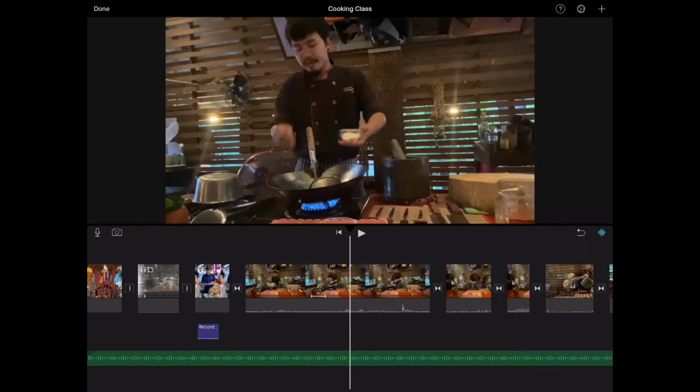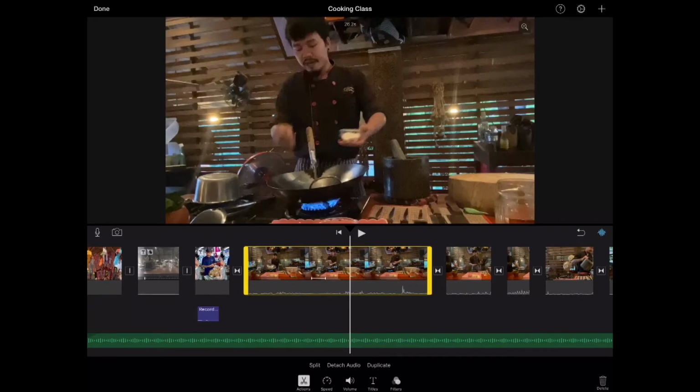Down below, we have our timeline. Our timeline holds our primary storyline, and then we have our video clips, which is two-part, the video, and below that is our waveform. And I can turn my waveform on and off again if I like to. Waveforms take a little more processing power. So if you have an older device, sometimes it's best to turn it off. You'll gain some speed.